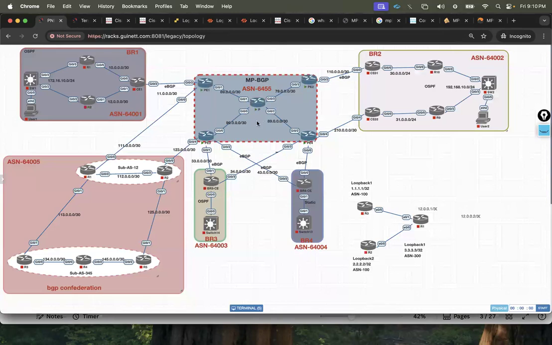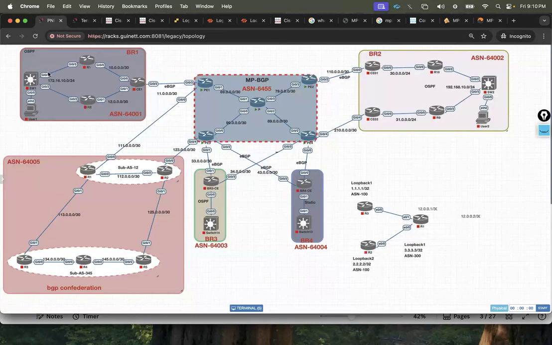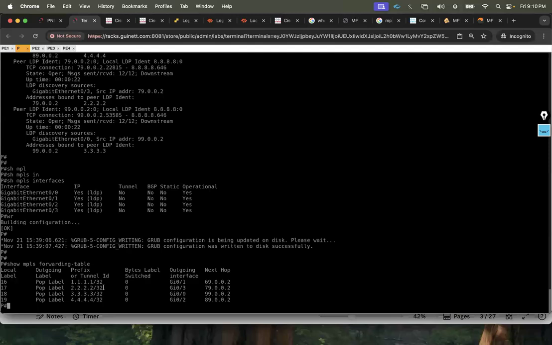But for anything going to a remote network, the pop is not going to happen; the swap is going to happen. That neighbor is doing the pop because it's just removing the labels. So pop just removes, swap swaps, and push pushes. Once we build the VPNv4 connectivity, we'll see push and swap labels happening. Right now it's just a generic label for their network ID, the router ID configured on the router.